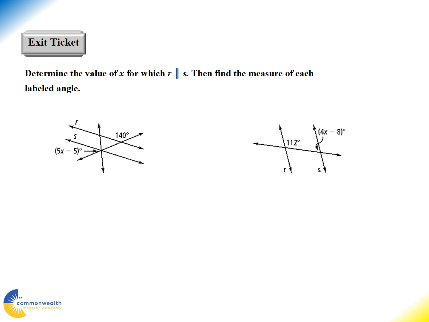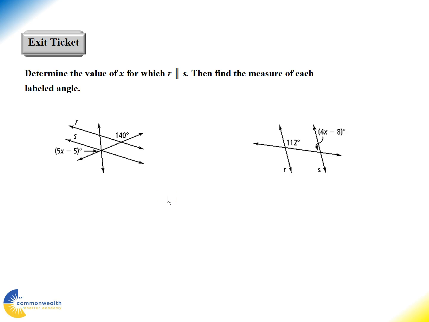Or you can look at it as, if I assume the lines are parallel, then I'm going to find that certain angles are congruent or supplementary, and based on that, I can find x. So you're using the theorems and the converses that we've spent the last two lessons on. For the first set, you have R and S, and you're trying to show that they're parallel.